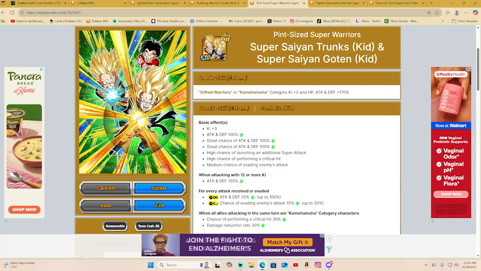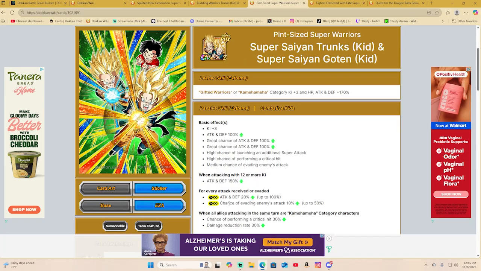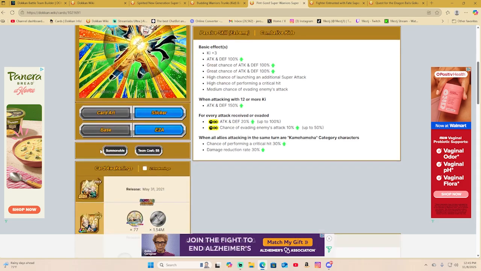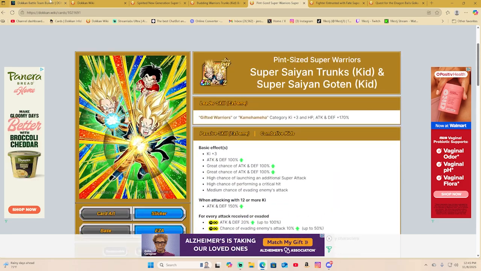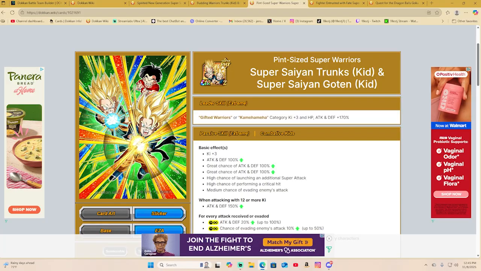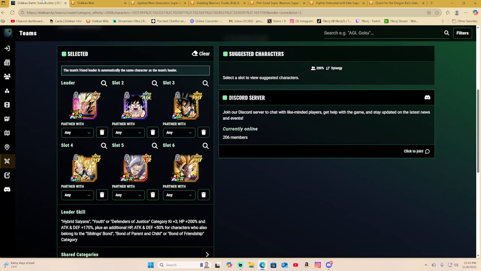I guess stacks in this sense, like attack and defense up by 20 up to 100%, and then chance of evading up to 50. You can get that up pretty easy. So these guys, they're another good option for sure. Like I said, they're basically dodge or die in a lot of this newer content. So I'd definitely be careful with running them, but they're definitely another good option.